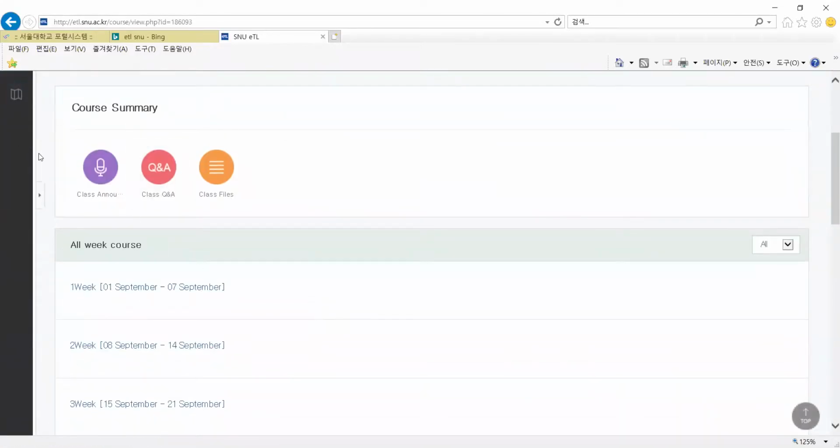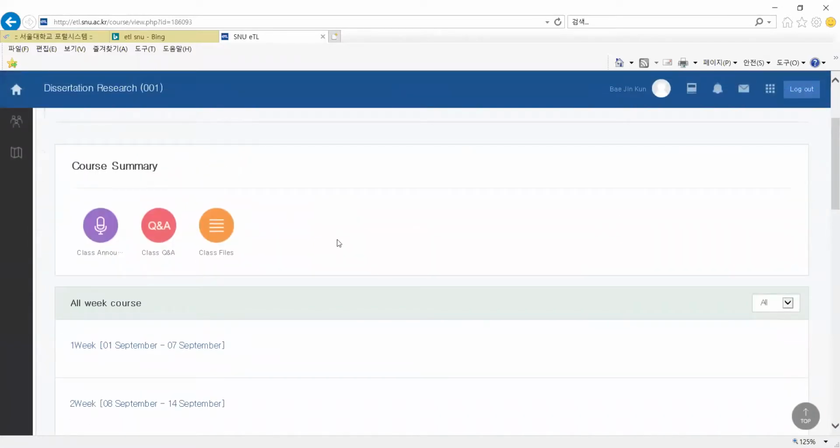Here, you have class announcements, class Q&A, and class files. A lot of times the professors will use this section to give you announcements or upload reading materials, essential guides, or perhaps a midterm or final paper prompt, or instructions on how to study for a final exam. They'll either announce it in the class announcement section, class files, or class Q&A.